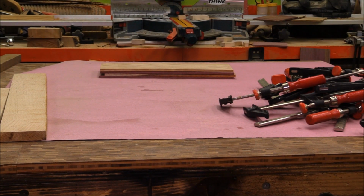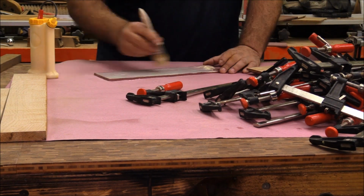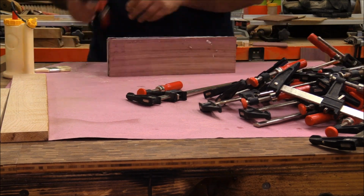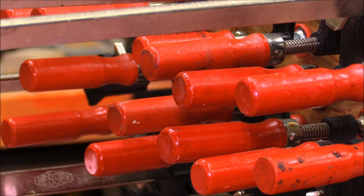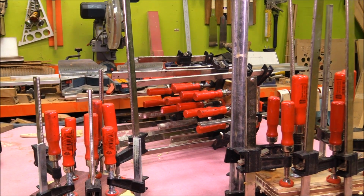Now the canary and purple heart is only a 1/4 inch thick, and I need some 1 inch thick stock. So I took those pieces and laminated them together. Just did a layer of purple, a layer of canary, a layer of purple, a layer of canary. And of course, when you're doing laminations like this, you got to use a lot of clamps. I'm pretty sure I used every clamp I had in the shop for the glue-ups on this.